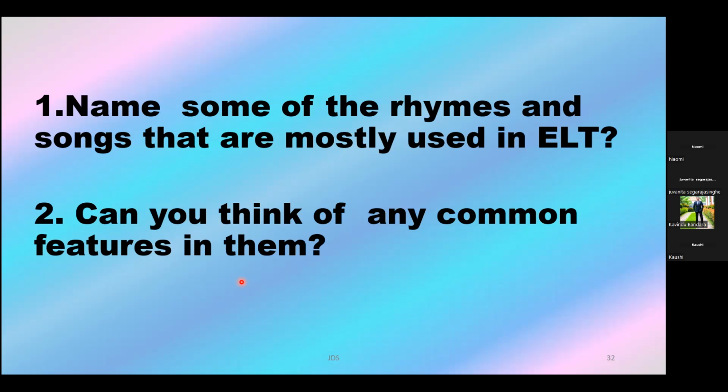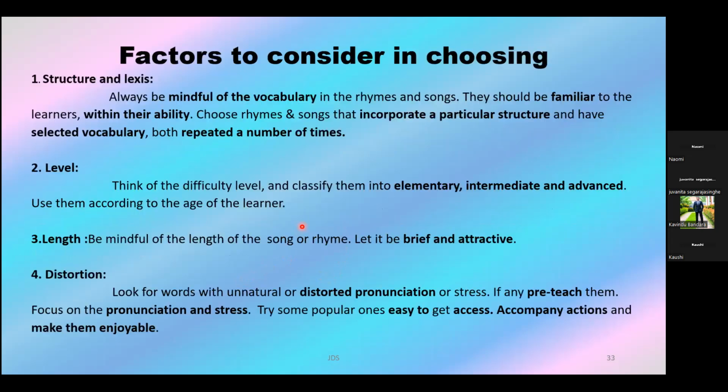When they are taken up by the tune, they tend to hum it. Even if they don't understand the word, they still repeat the word and they try to sing the song. Even without knowing the meaning, they tend to sing the song. They remember the words due to the rhyming scheme or the rhythm that is involved. So that is how language gets internalized in them through rhymes and songs.